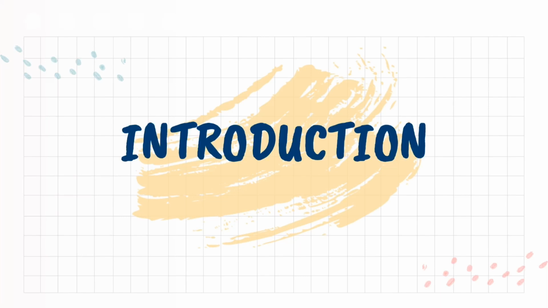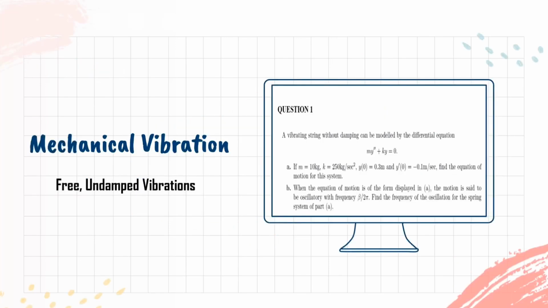Today I'm going to talk about the introduction. The topic that will be covered in this report is an example of how to solve the application of second-order differential equation. The question that we choose is question number 1 regarding a vibrating string without damping. This question is related to mechanical vibration, specifically free undamped vibration.